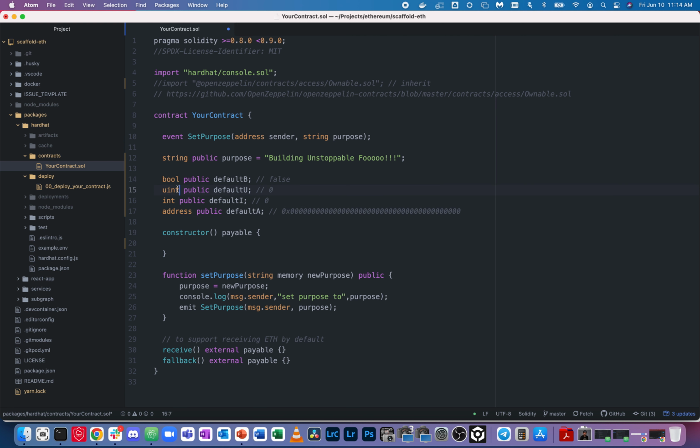Best practice is actually to type it like this, where you specify and hard code the size, because it's easier to read. It's a little bit more implied, but that's just what you get as the default. The same thing goes for an address. If you don't specify an address, you get this string of zeros, which is essentially the base address that's empty.